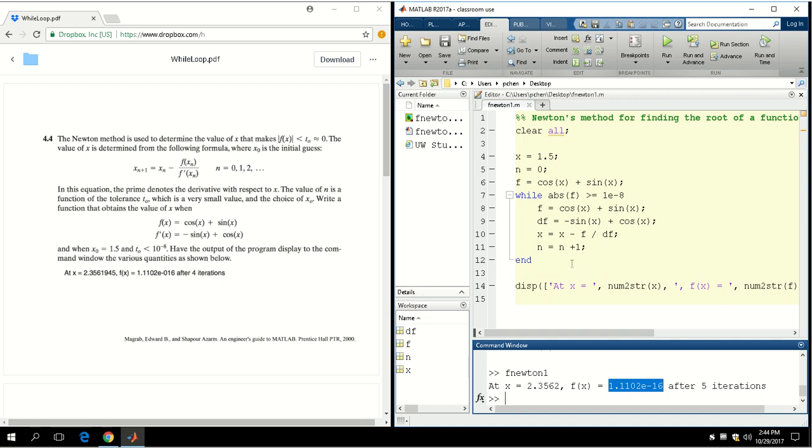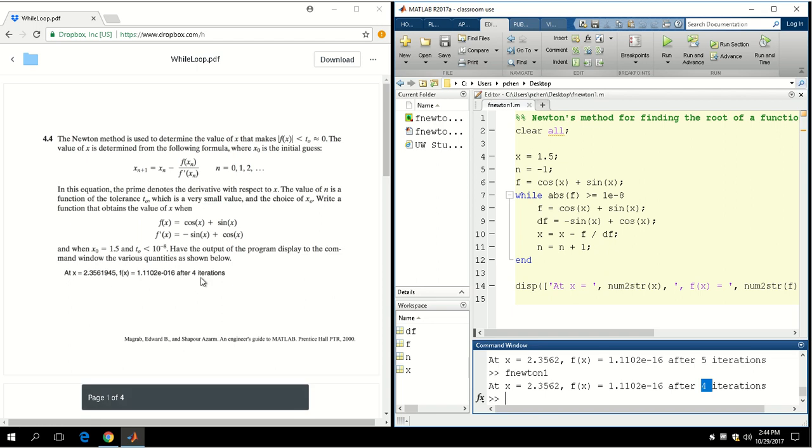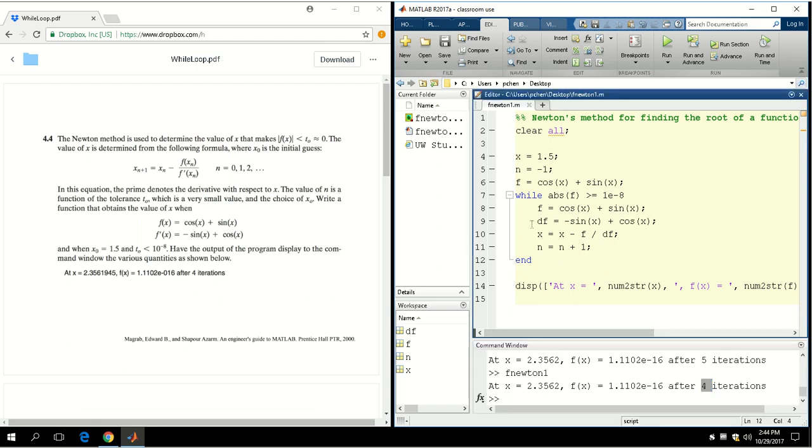If you really want to make the iteration number identical to the output, what you have to do is initialize n to -1. Then if you run it again, it's still going to produce exactly the same output, and now the iteration number is also identical. So for this particular line, we have removed the redundancy. We now have just one line that computes the derivative.